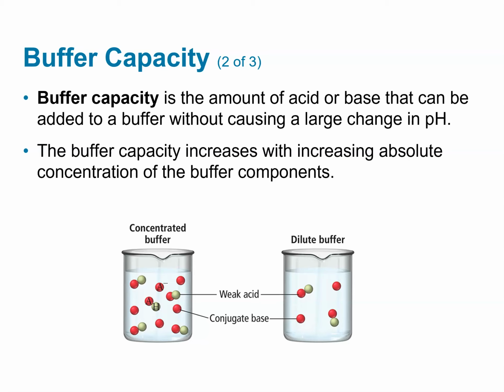Also remember that the higher the concentration of the components of our buffer, that being our weak acid and our conjugate base, the more of it's available to react with an acid or base that's being added to solution. So therefore, buffering capacity increases as you increase the absolute concentrations of your buffering components. And once you've consumed all your buffering components through the addition of that strong acid or strong base, the buffer has been consumed and it's no longer effectively buffering. And then you get that rapid change of pH you would expect from just adding acid or base to solution.